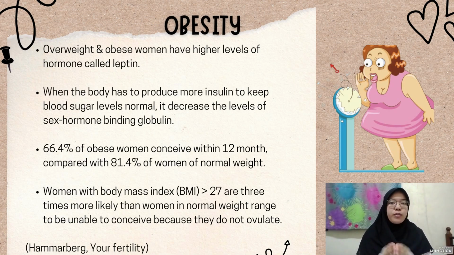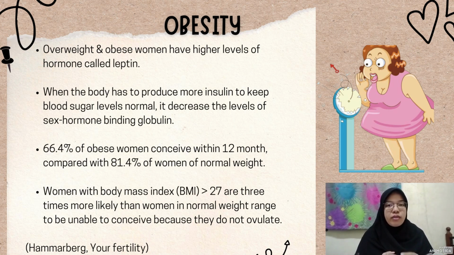So next, a fine hormonal balance regulates the menstrual cycle. Overweight and obese women have a higher level of a hormone called leptin. This can disrupt the hormone balance and lead to reduced fertility. Excess weight, particularly excess abdominal fat, is linked to insulin resistance, when the body has to produce more insulin to keep the blood sugar level normal, and it decreases the level of sex hormone binding globulin, a protein that is involved in the regulation of the sex hormones androgen and estrogen. This increases the risk of irregular menstrual cycle, which in turn reduces fertility.